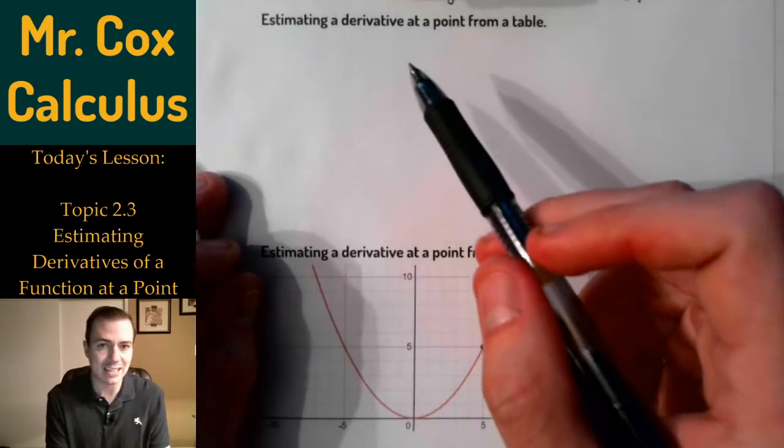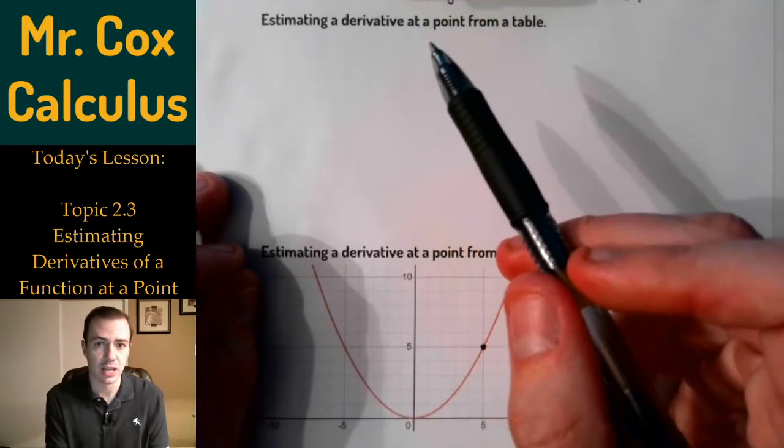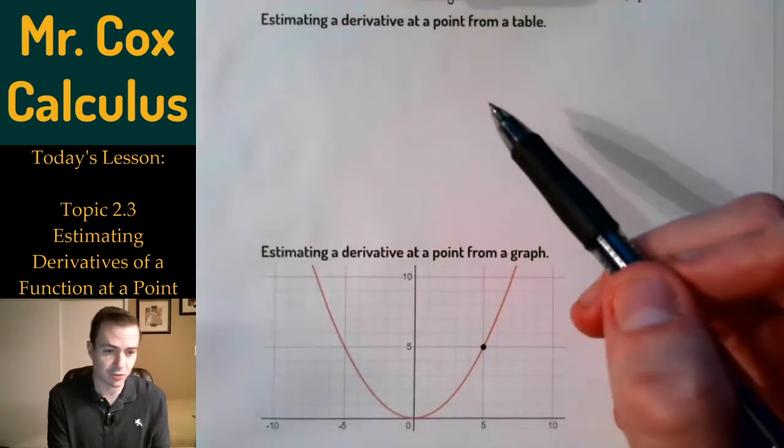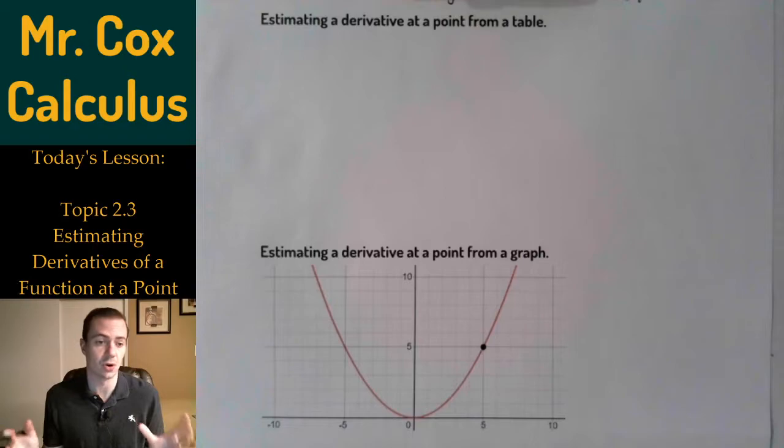The first way that we can estimate a derivative of a function at a point is from a table. And I'll tell you, if you're looking at this in terms of preparing for the AP exam, this kind of question actually comes up a lot in AP free response questions. They love to give you a free response question or two where they can just give you a table of values, because as we'll see throughout the course of this class, there are so many things that you can get from a table of values. We've already talked about finding limits from a table. We'll talk about a lot of other things that happen from a table. And one of them is that we can at least estimate a derivative at a particular point.